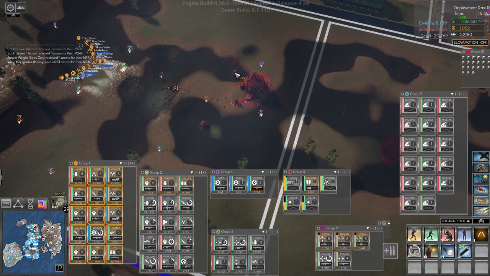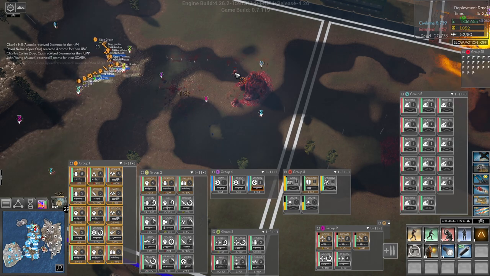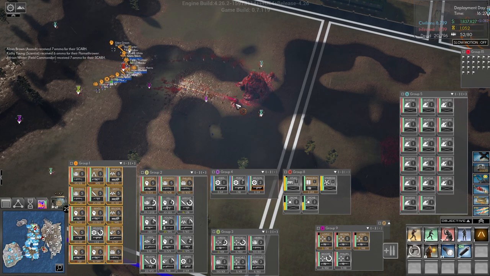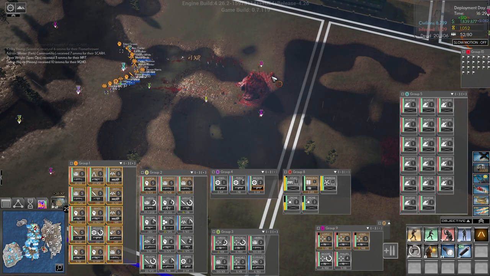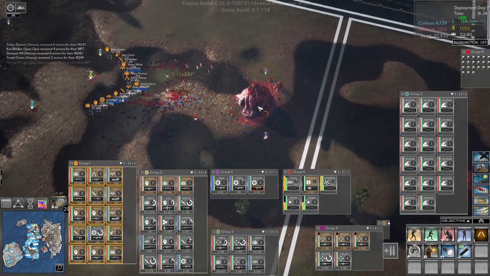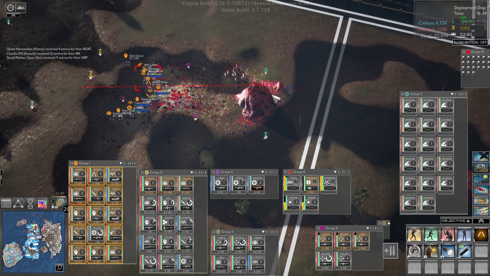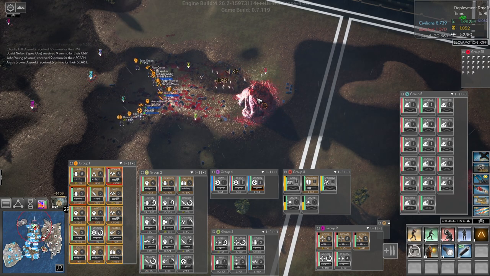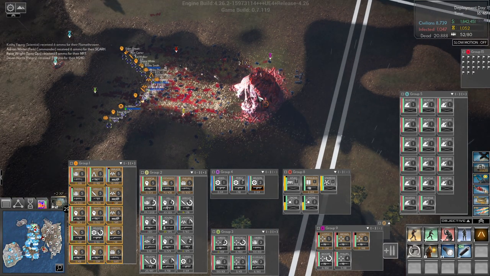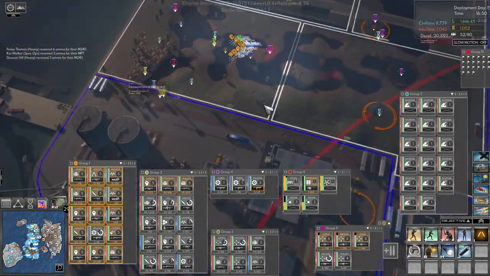Okay. Don't worry about it. I got this. All right. Nothing's getting by me. That's gone. There are a lot of zombies here. Away team is under attack. All right. Die, die, die. And it's gone. Excellent.